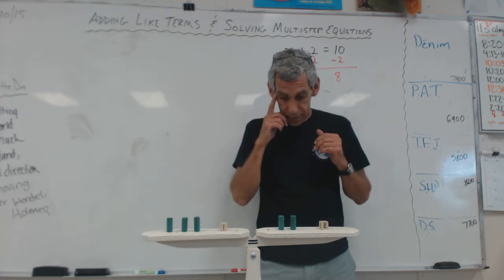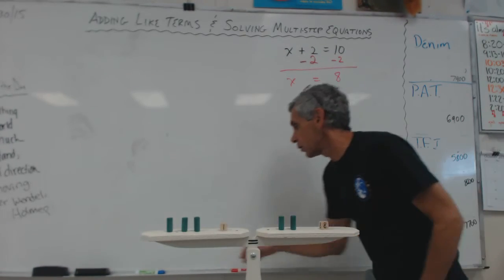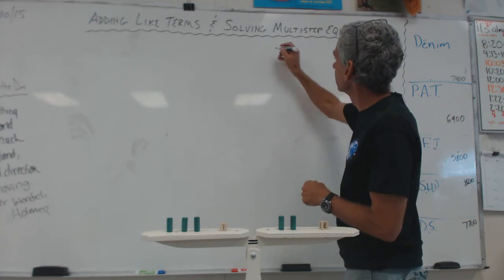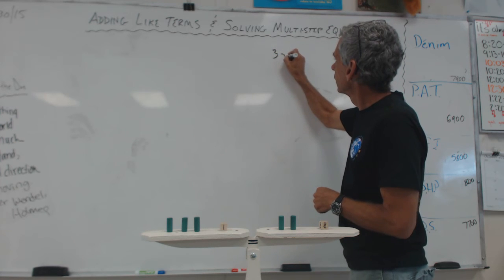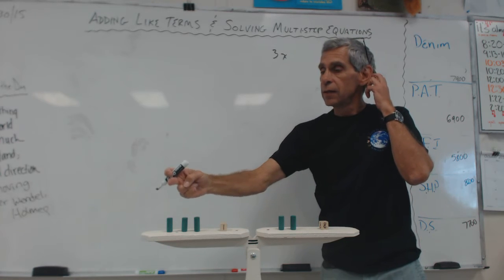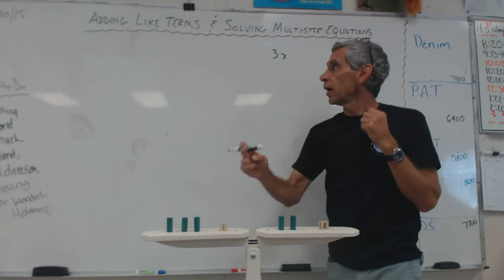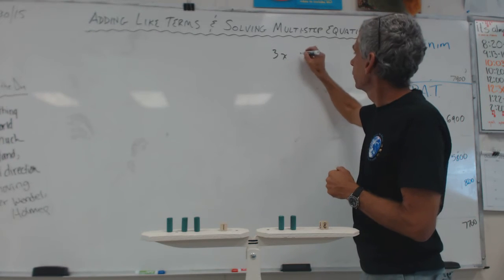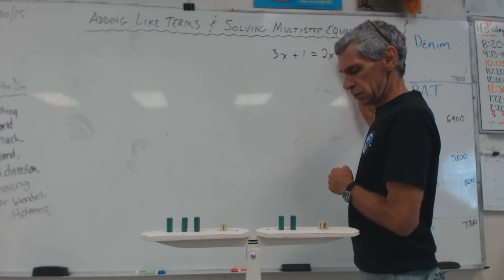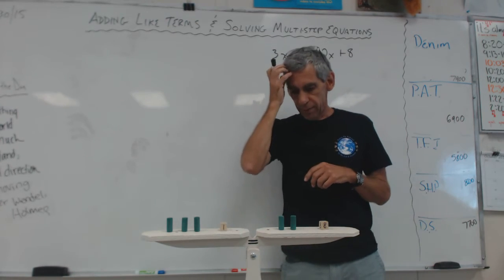All right, so we now have an equation up here. Let's erase this one. Tell me what it is. It's 3x, not x to the third power, and not times or plus. X plus x plus x, which is 3 x's, right? Plus 1 plus 1 equals 2x plus 8 equals 97.